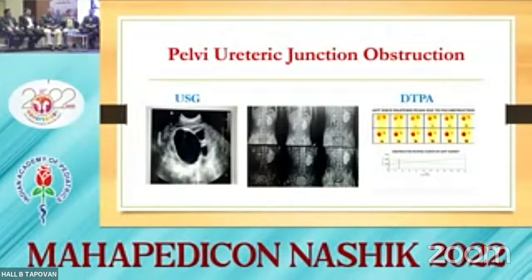Considering the nuclear scan, which is done at 6 months, we have to see whether the rising curve pattern that was there before surgery has gone down, whether parenchymal uptake has improved, whether the hydronephrosis has gone down, and whether renal function has improved. All these things we have to see in the follow-up.